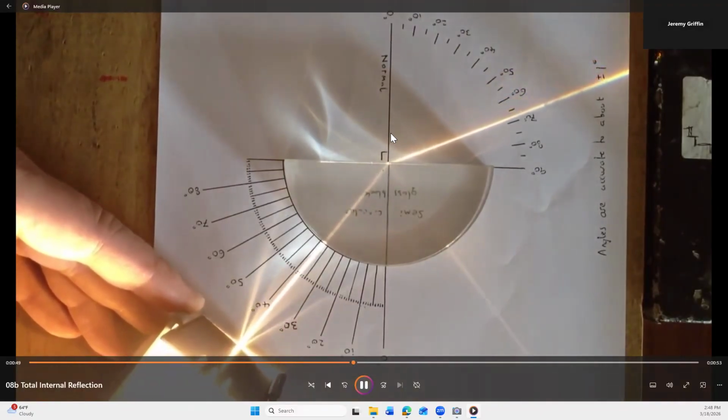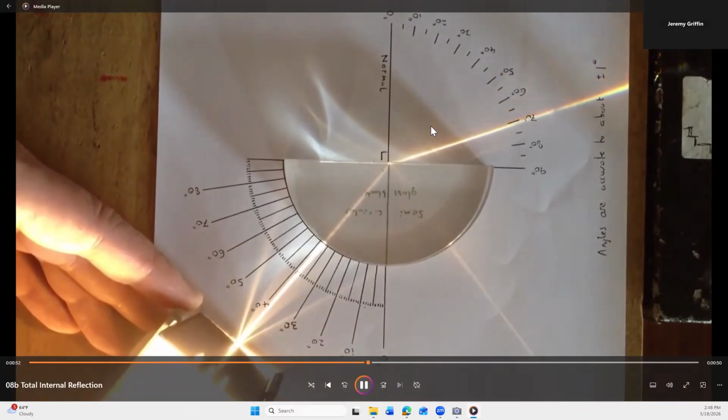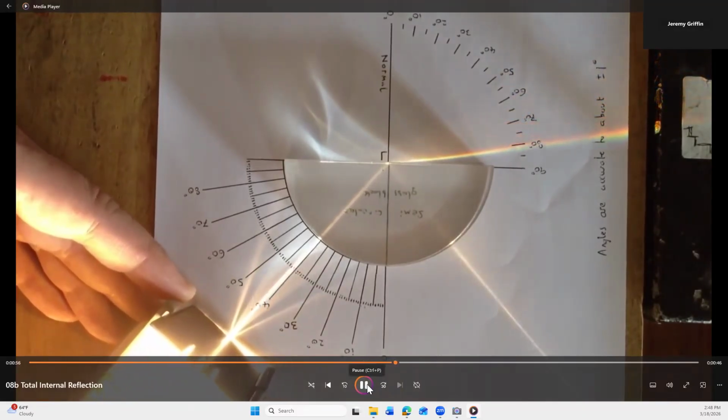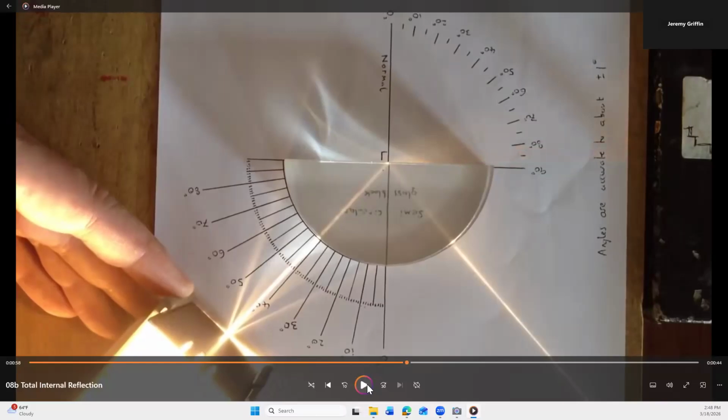But there's something you can get experimentally from this quickly. I see the angle from the normal on the side of the air is growing faster than on the side of glass. But at some point, it gets too big. It goes to 90 degrees. Bam, right there. I just paused it at that point. This went flush to 90 degrees. Now there's some reflection, but that's not refraction. That's reflection here. But the refraction went exactly to 90 degrees.